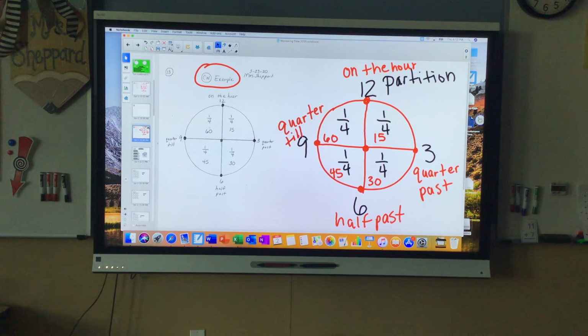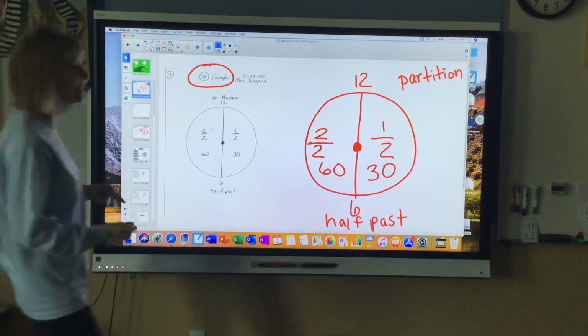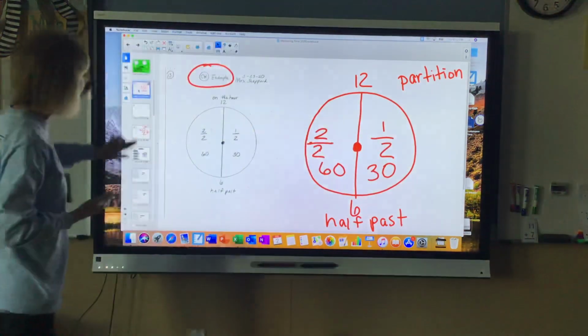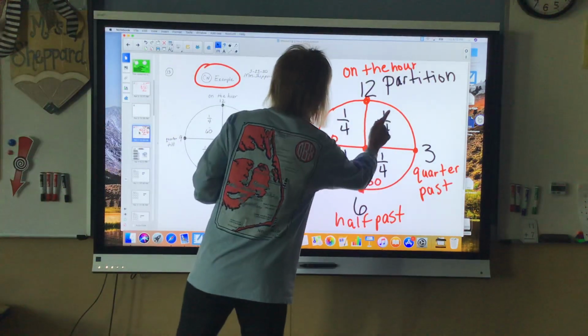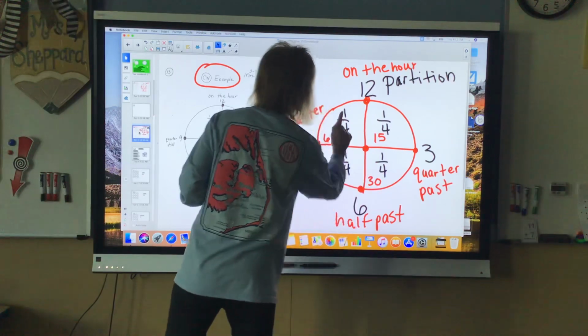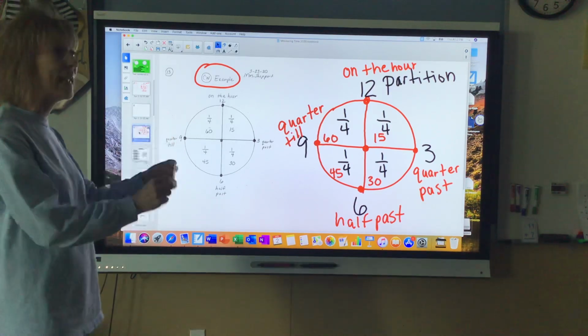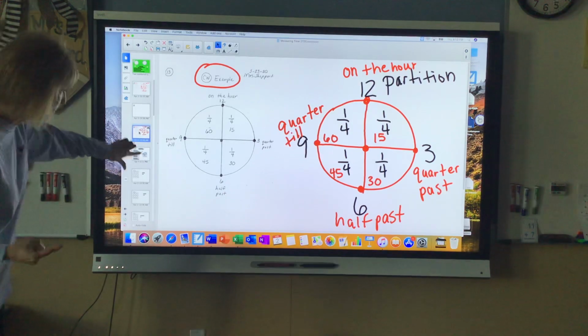Kind of like what you had last week, but last week we broke that clock into 2 equal pieces, 1/2, 1/2, total 2 halves. This week we're breaking into 4 equal pieces, 1/4, 1/4, 1/4, 1/4. As we move a little later into the school year, you're going to be partitioning shapes into fractions, and this is a good fraction introduction that we're actually doing with measuring time.